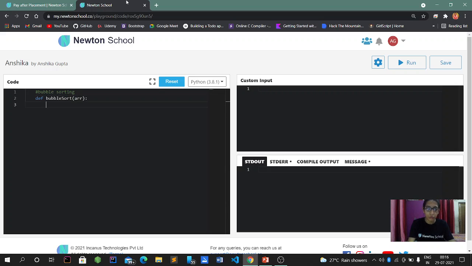Now I have to move a loop, and for the loop I will take the length of my array. Now I will be generating the looping in that. Now for the j loop, the row and the column, I need a proper range, that is n minus 1.